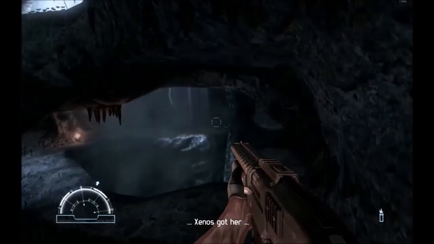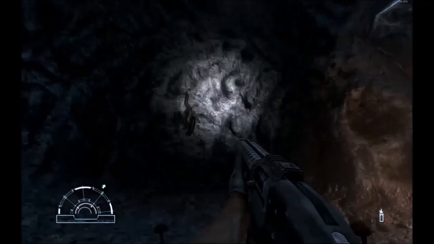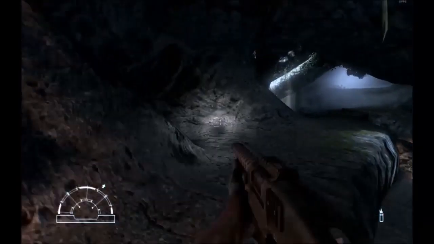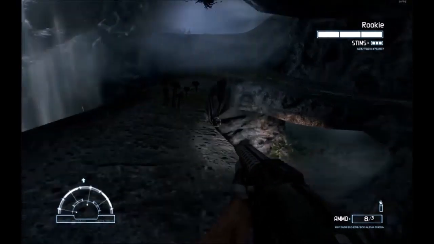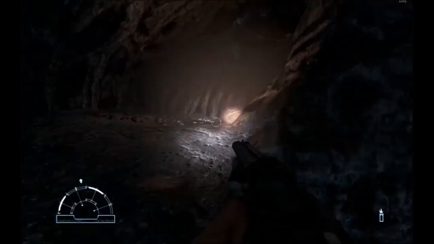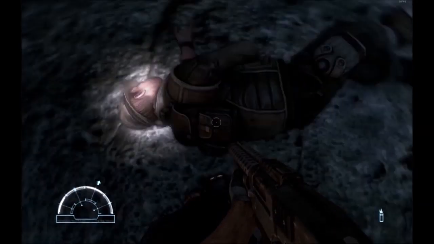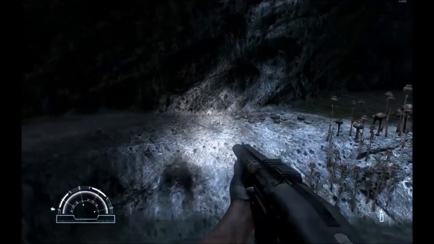Xeno's got her. Hurry, Private. Xeno's got her, all right. The jungle Xeno is the most weakest out of all of them. So I'm gonna have fun of the next weapon I'm gonna get. You've already seen me use the scope rifle. Dead, buddy. Got chest bursted or something.